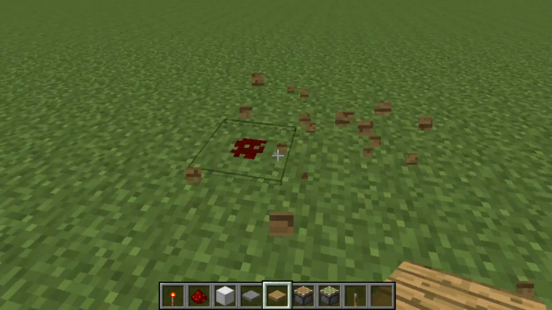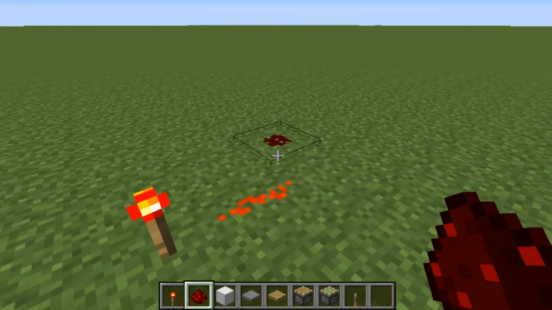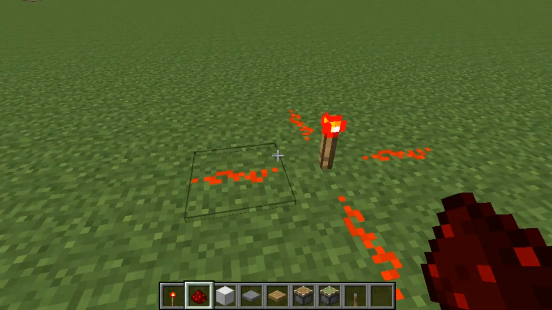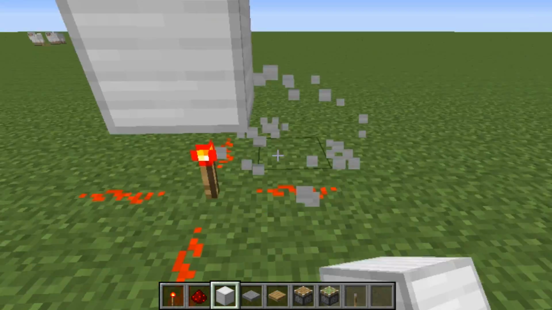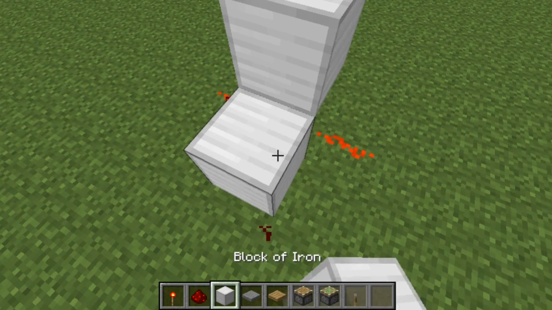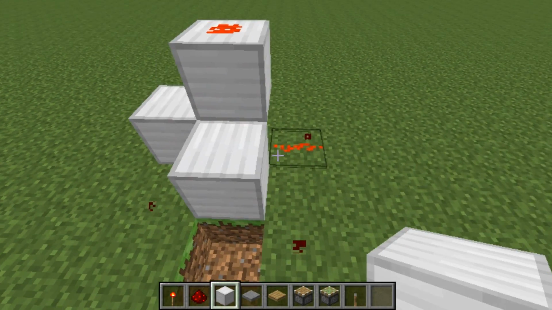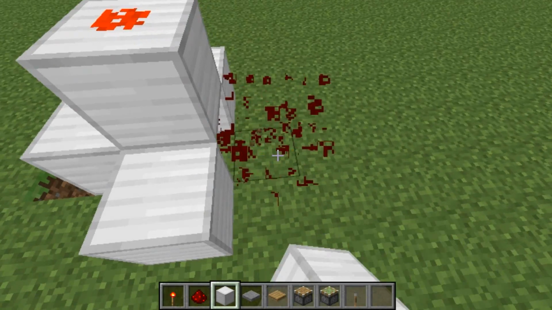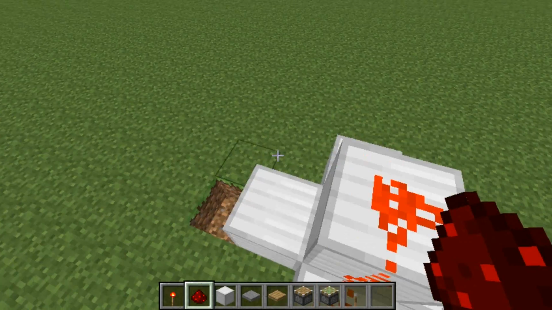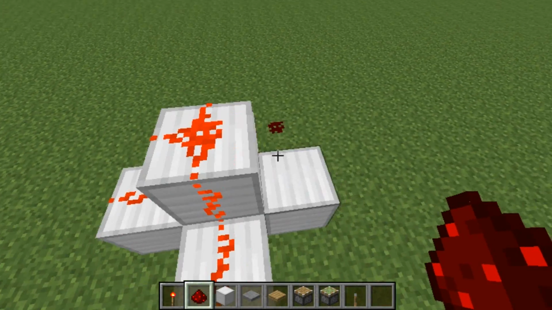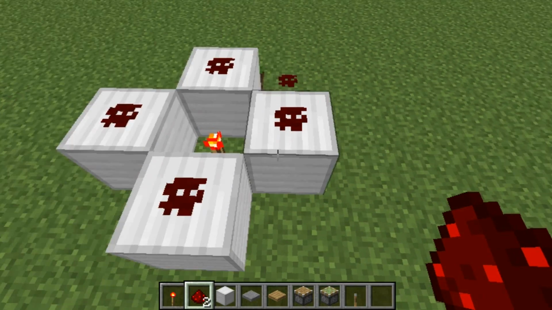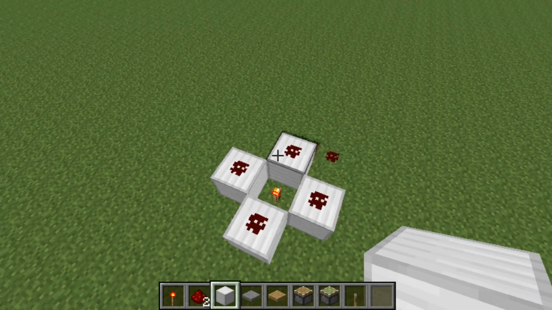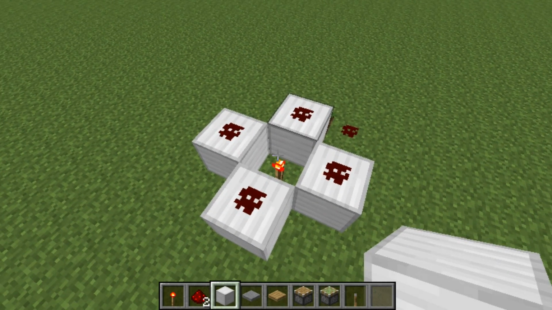Now, a redstone torch will obviously turn anything on in a proper diagonal of 4. It'll also power anything that is above it, for example, a block, as you could see by this example. It will also power the blocks around it. If you put a block here and apply redstone on the top, it will be applied to the redstone everywhere. However, if you remove the block on top, the redstone will no longer be powered because there is nothing to connect it to. So if I put the block back, it will be powered again.